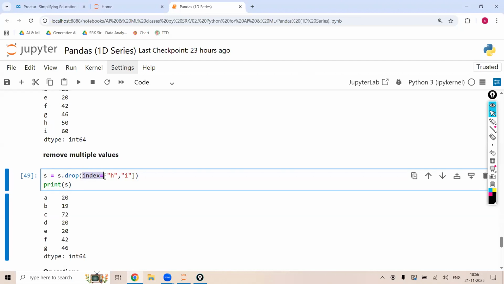Is the point clear? Shiva is asking the question: if there are two i's, will both of them be removed at a time? Yes, both of them will be removed. If you ask to get out Pawan, every Pawan has to get out.